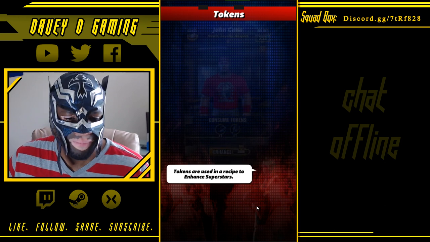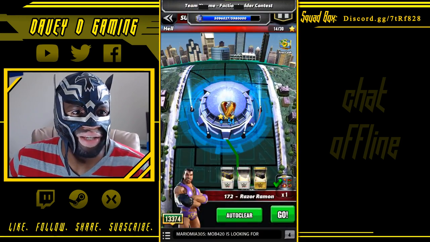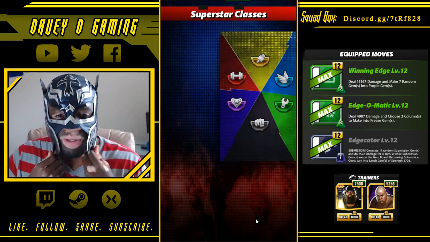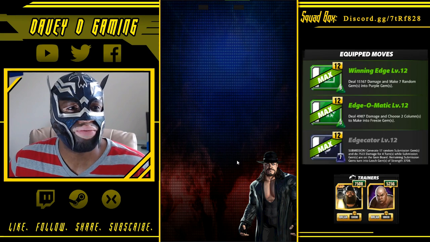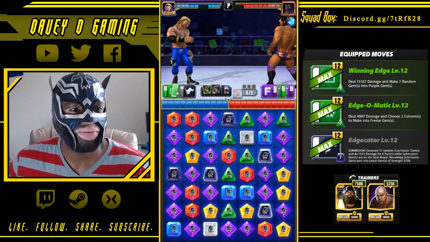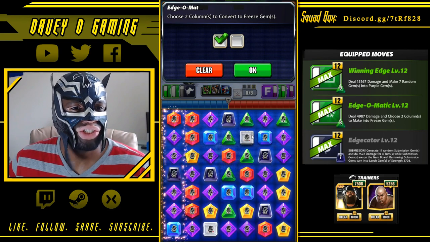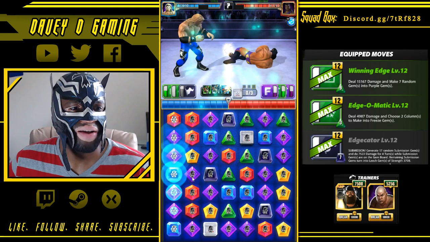We're gonna use his freeze gem build. So turn one, we're gonna freeze two columns. Hopefully you're gonna freeze columns for green and for, what's the other color I have? For green and for black to get that sub off. Oh boy. Do you see what I see? A match, a match. 5 match in the building.